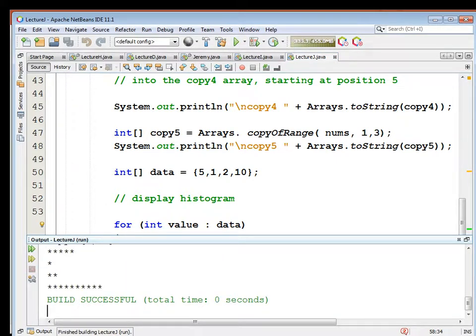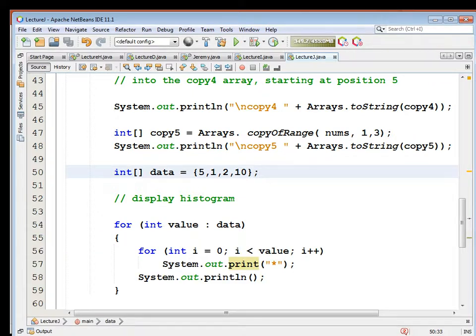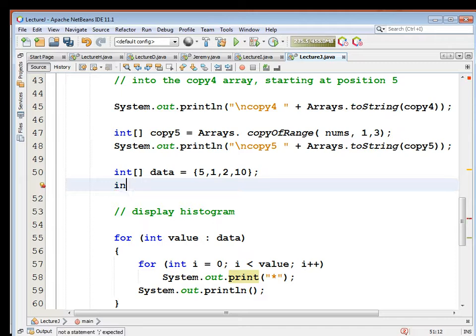5, 1, 2, and 10. So what in the world are those? We may need another array describing what these elements are. This may be January sales, February sales, March's sales, and April's sales. So let's make another array. Int, well, no, it's going to be an array of strings.